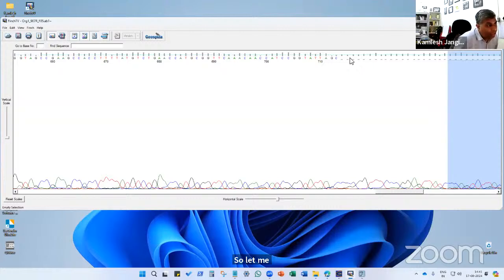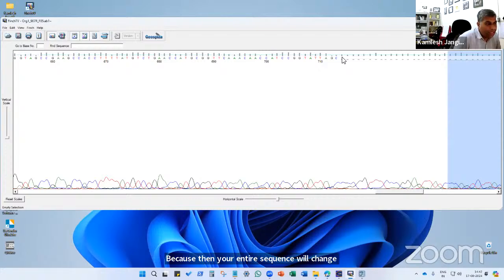Let me remind everybody that once you delete multiple bases from a sequence because the sequence after that is not accurate, you cannot selectively delete portions from within the sequence and keep portions at the end, because then your entire sequence will change.